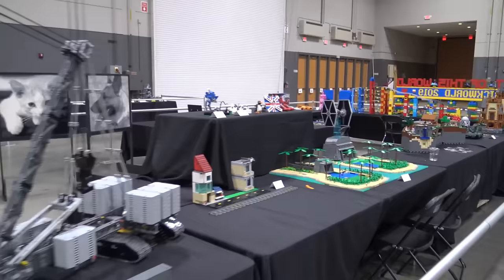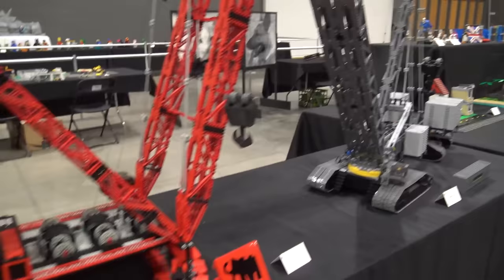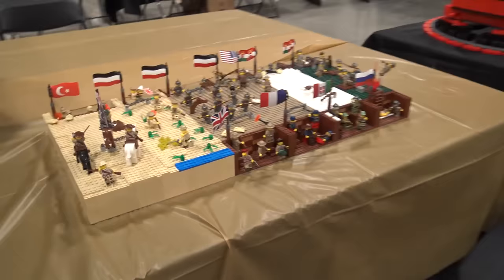There are some smaller vignettes up top — one an old Star Wars set you don't see out in the wild very often — and then a couple of massive cranes. One has giant two-tread-wide tracks and the other is actually on train tracks. The turntable for the crane around the Lego train track is really cool, and the counterweight on the back is just crazy. You don't see a lot of builds at this scale and size — it's really insane.